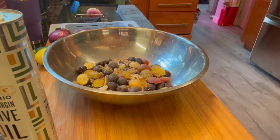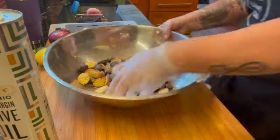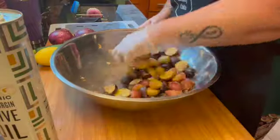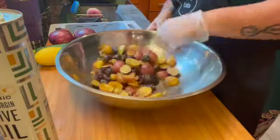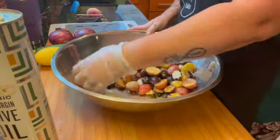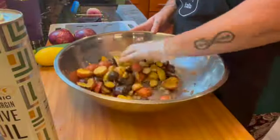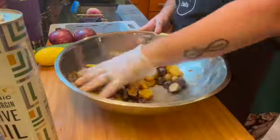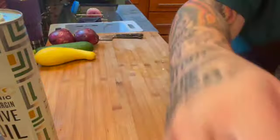And then I'm going to get these stirred around a little bit and then get them on my sheet pan. The potatoes take a little bit longer, so I want to make sure that the potatoes are done, and then I will go ahead and add in the rest of the ingredients.